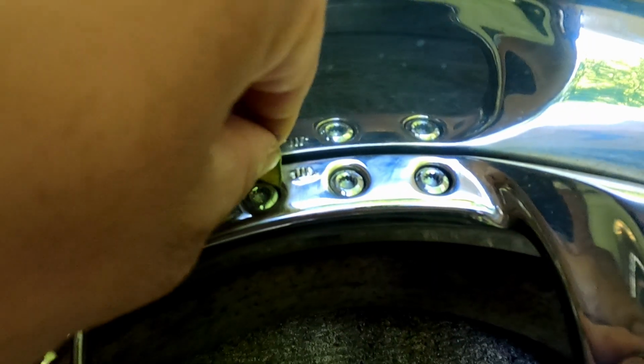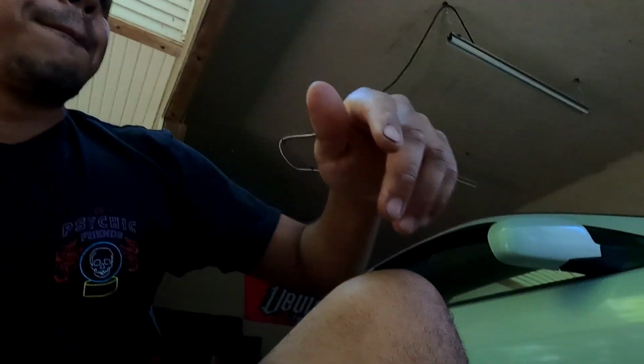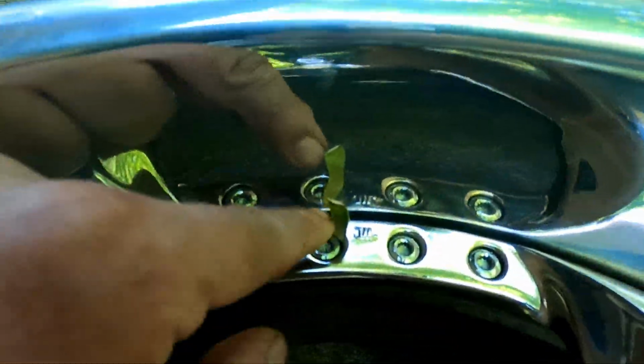So each one of these that have a little like helicopter thing on it is stripped, or not stripped, rounded off. So I'm gonna show you how to get these rounded off ones, as well as take apart every wheel and what tools you need, what you're gonna need to start off with. I'll do this on order.